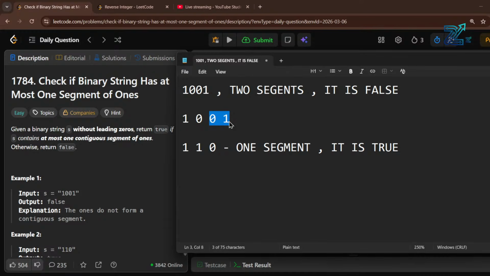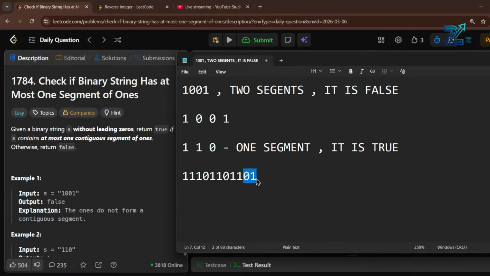Why? Think about it: if a 0 appears somewhere in the string, and a 1 appears after it, then the 1 before the 0 is one segment, and the 1 after the 0 is another segment. So those are two segments by definition. For any pattern, like 1 1 1 0 1 1 0 1 1 0 1, as you can see, after the segmentation starts there is 0 1, 0 1, and 0 1. So it exists in the string, which means there are multiple segments here.